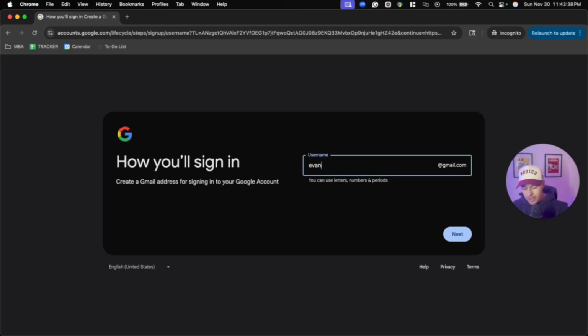So if we just do like an evan.mendoza.2014, that might be available. So let's see. Okay, so it's already been taken. So this is where we can get a little bit more creative. So let's see without the dots if that is available. Evan Mendoza 2014, not available. Let's see just Evan Mendoza 14, no. Evan Mendoza dot 14, no. Evan dot Mendoza 14. All right, this is where it gets kind of fun because you kind of have to go back and forth to find a username.